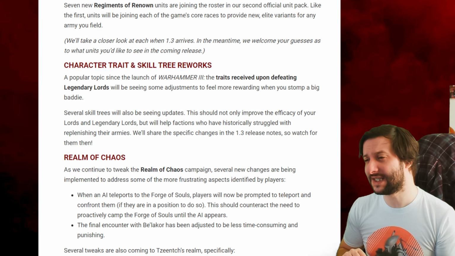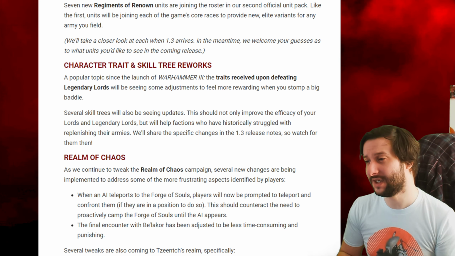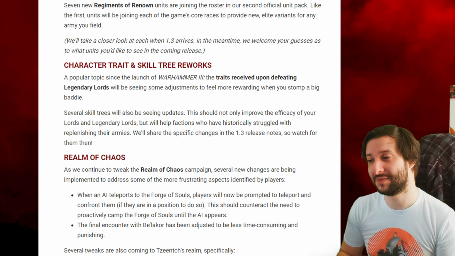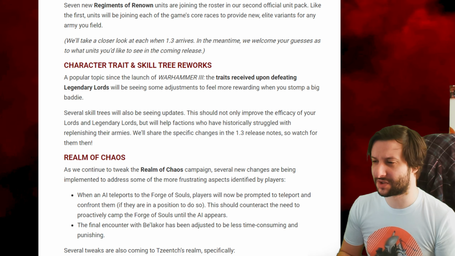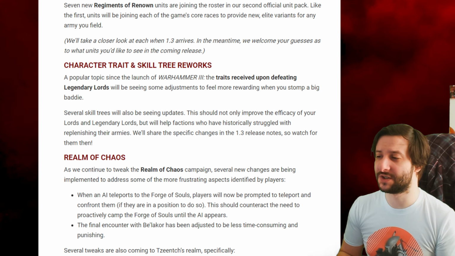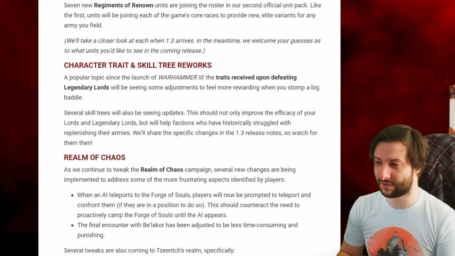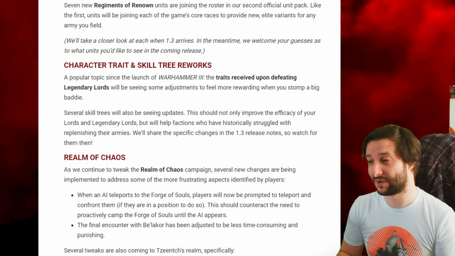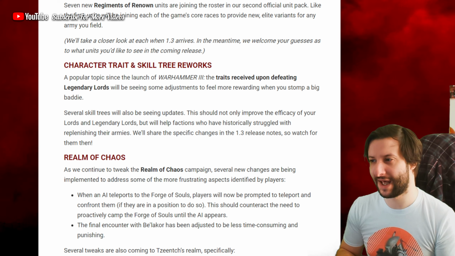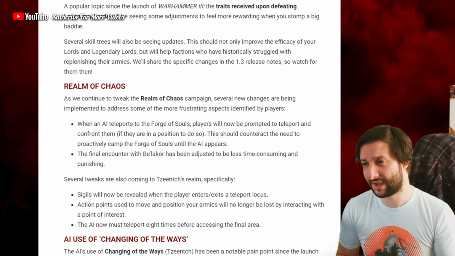Character trait and skill tree reworks. A popular topic since the launch of Warhammer 3, the traits received upon defeating legendary lords will be seeing some adjustments to feel more rewarding when you stomp a big baddie. Several skill trees will also be seeing updates. This should not only improve the efficacy of your lords and legendary lords, but will help factions who have historically struggled with replenishing their armies. We'll share the specific changes in the 1.3 release notes, so watch for them then. Alright, I'll try. Realm of Chaos.